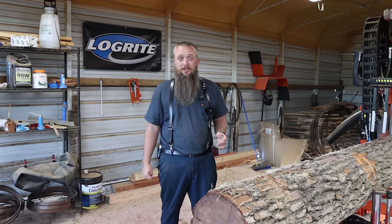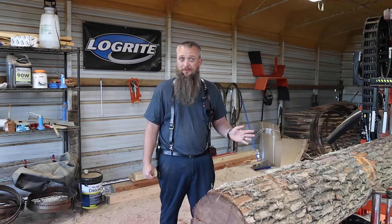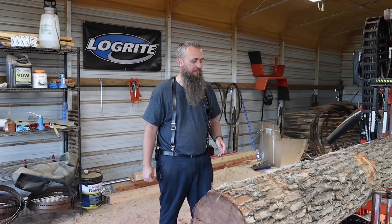But here's what we'll do on that. I'm going to kiln dry this stuff. I got about 1,000 feet of sassafras to run through the kiln here in a few weeks. And when they come out of the kiln, I'll sell the boards on my Etsy shop. So you guys that want to smell this stuff, you can get a few boards and build something with it and smell root beer year round in your house and just enjoy it. Cause I tell you what, it's hard to beat. I love this stuff when you saw into it and the smell of it.